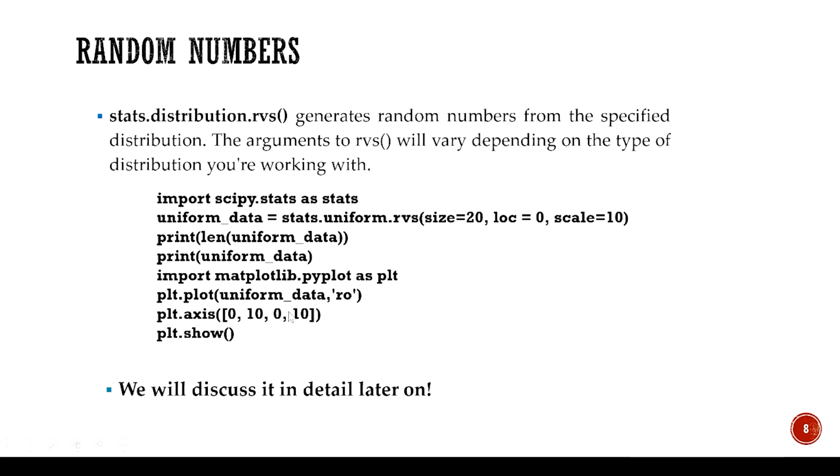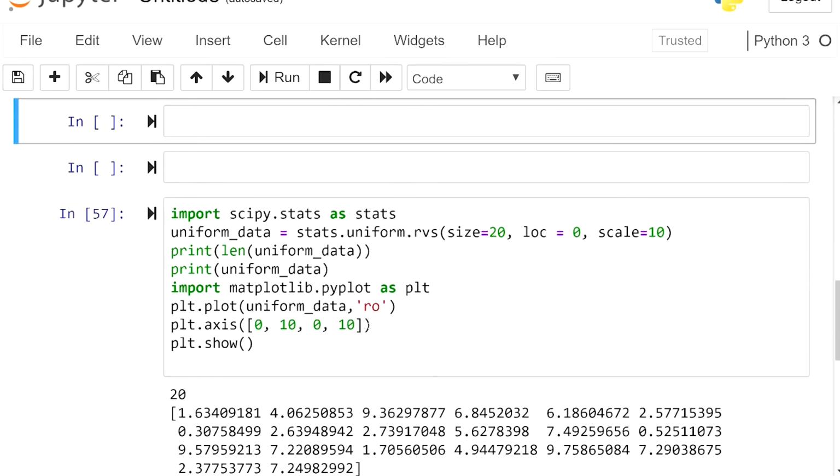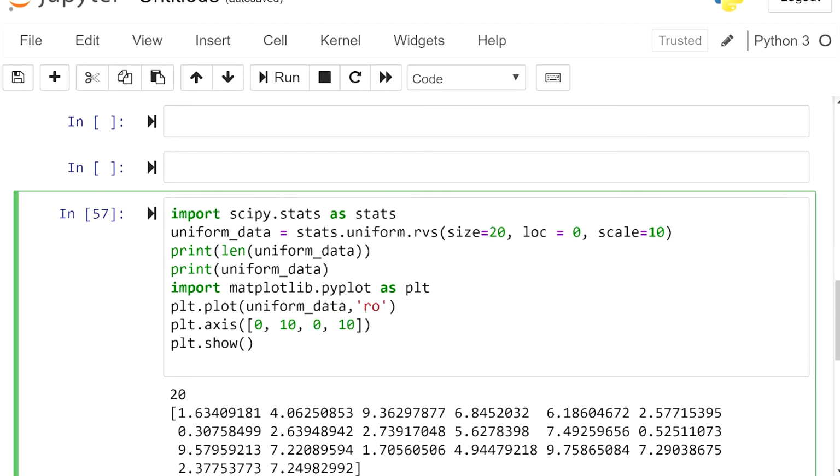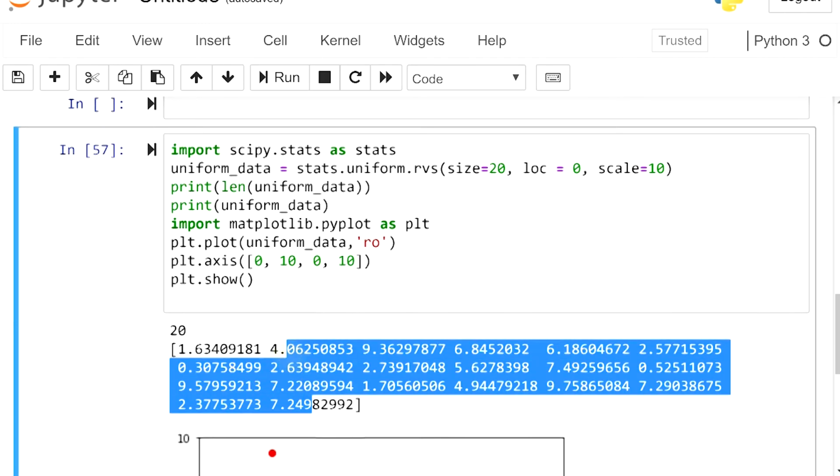It's like a scatter plot, and then we see what it looks like. Okay. An example here. I have already run this piece of code. So you can see it generates 20 random numbers between 0 and 10, all of them between 0 and 10.